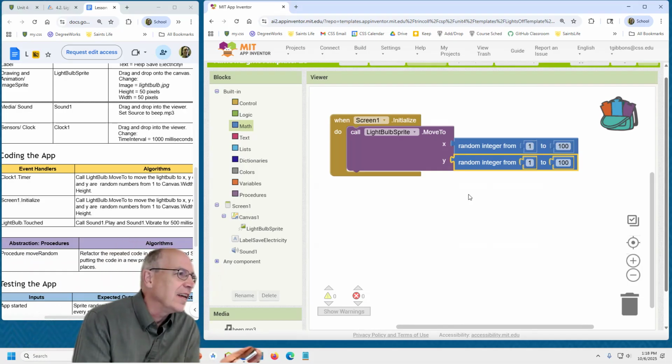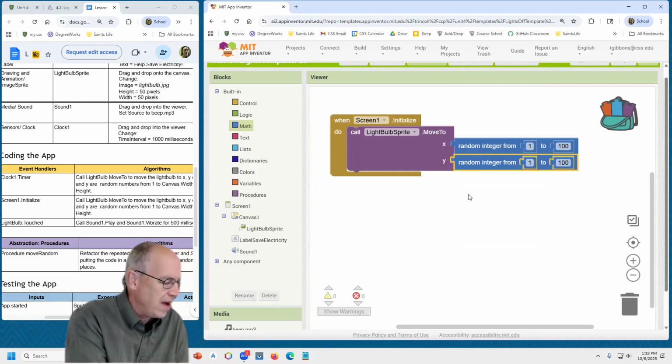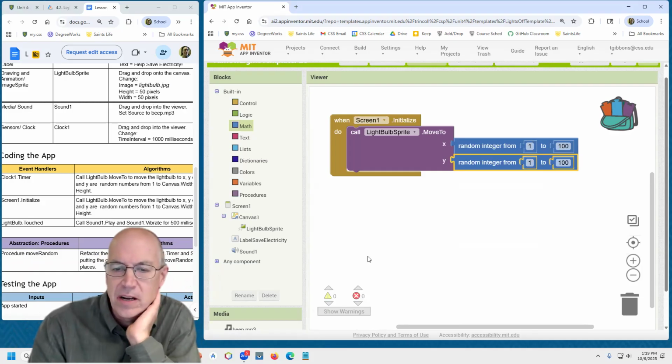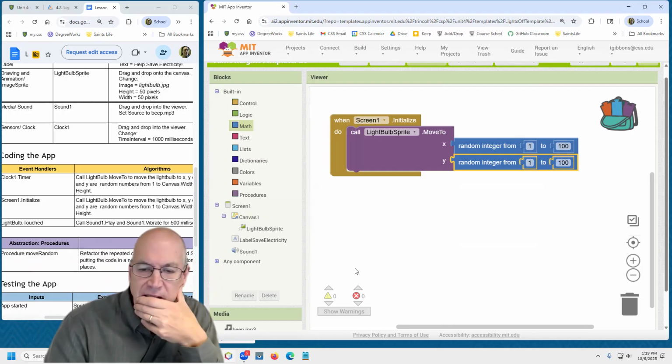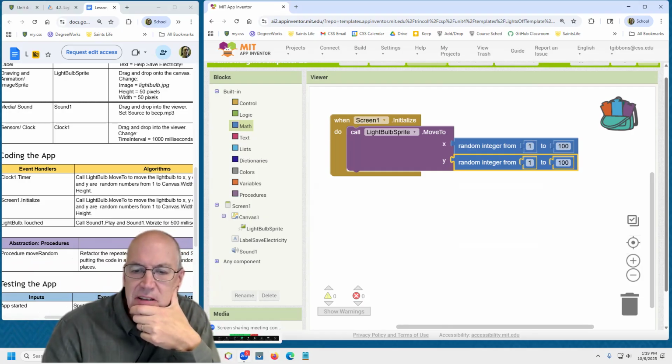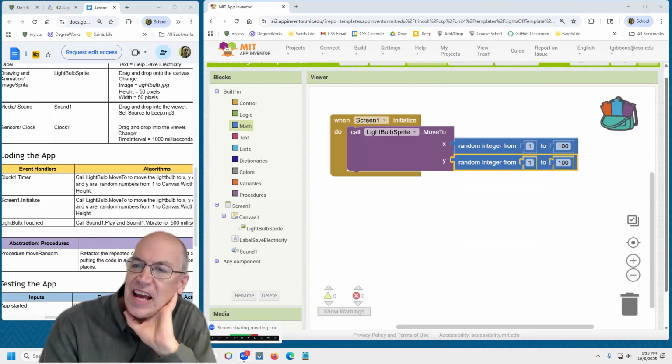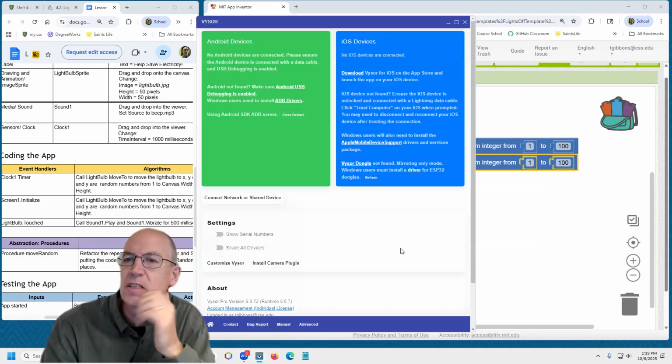That's not a very exciting game there. So I want to be able to have it jump to a different random location here and do that. So what I have to do is put in a timer for that, because right now it's just going to do it once. And again, I can actually test this out to see if it works here.